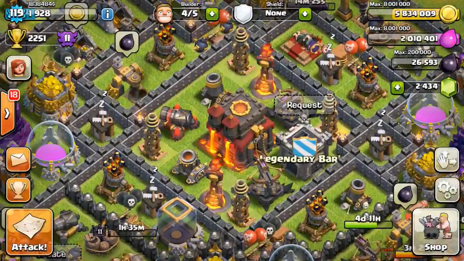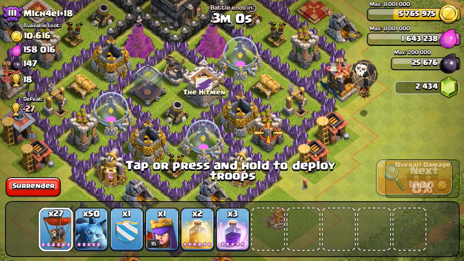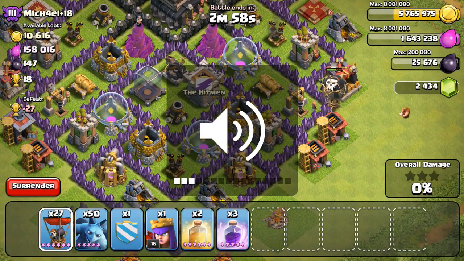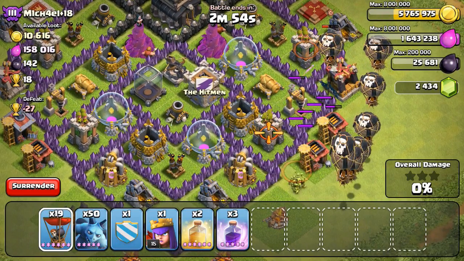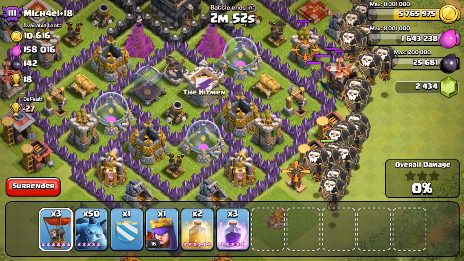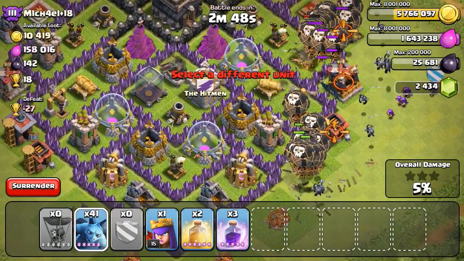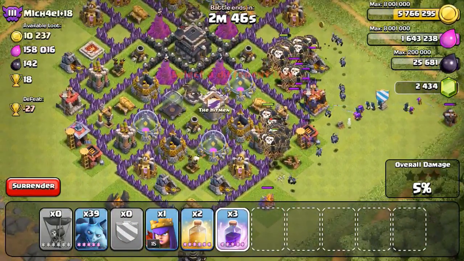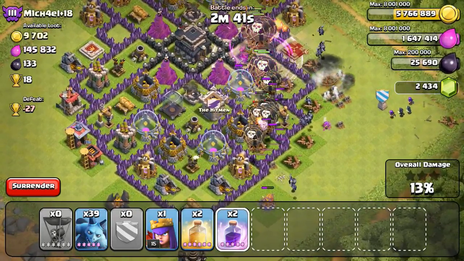Definitely not complaining. And we're going to show off the base and go ahead and skip ahead to the next raid. We have Michael plus 18. I don't know, it's kind of a weird name. We're going to go ahead with 1 balloon, check for the Clan Castle troops, none there, so we're going to go ahead and spam a bunch of balloons. He didn't have his heroes alive. He was a Town Hall Niner.